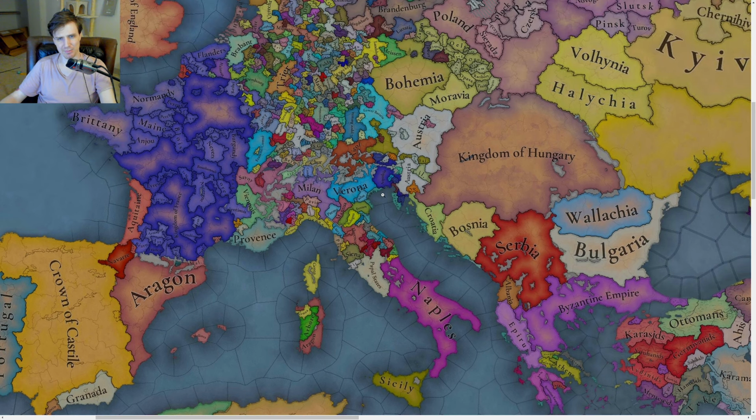As for Italy, I'm really interested in Venice. I've always been a huge Venice fanboy. I'm really interested in playing them. I think they could be really cool. Milan, a lot of people like Milan because they control the great city of Lombardia, or Lombardy. I don't really know which one to call it. Is it Venezia or Venice? I heard some dude might get mad at me if I pronounce it wrong.